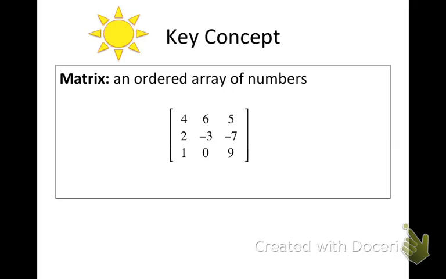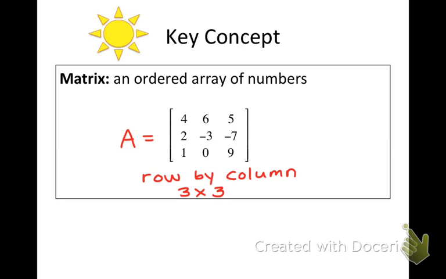Now, to name a matrix, to tell its dimensions, I guess really is what we should be doing. Sometimes they'll put A is equal to, so then we could call it matrix A. But when you name the dimensions of a matrix, it's row by column. In this case, it doesn't really matter since the rows and the columns have the same amount of digits, but this would be a 3 by 3 matrix. Okay, so you go row by column.